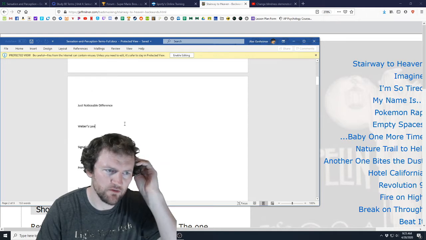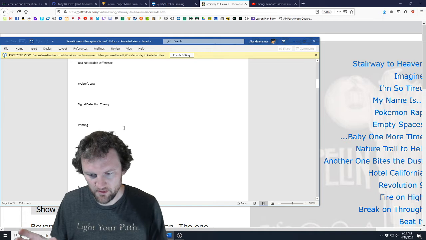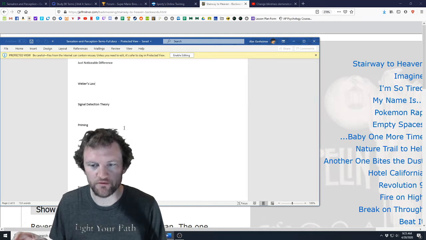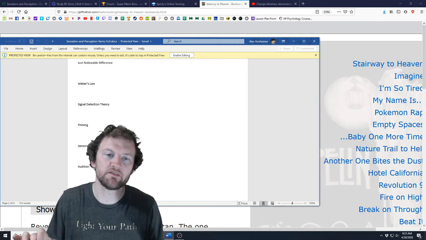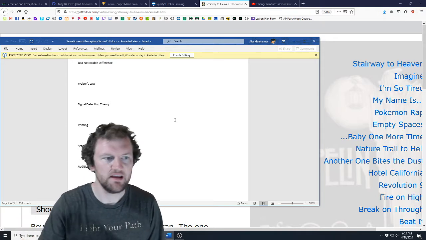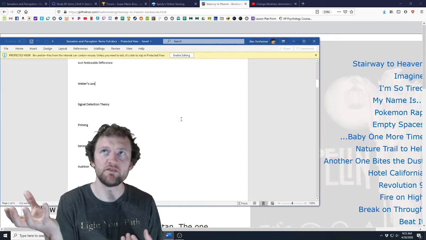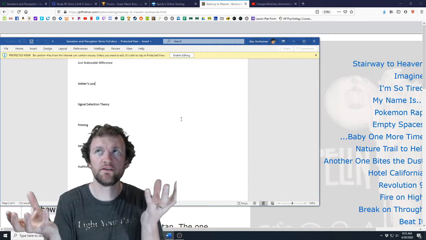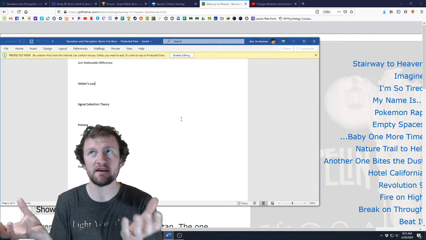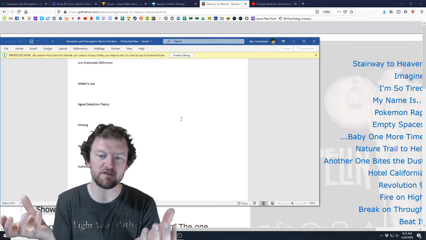Which is similar to just noticeable difference. Weber's law is that the absolute threshold varies by a percentage or a comparison, not a fixed amount. Or in other words, if you had 15 pounds of weight in your right hand and 14 pounds in your left hand, I would imagine you probably couldn't tell the difference between 15 and 14 because it's very similar.